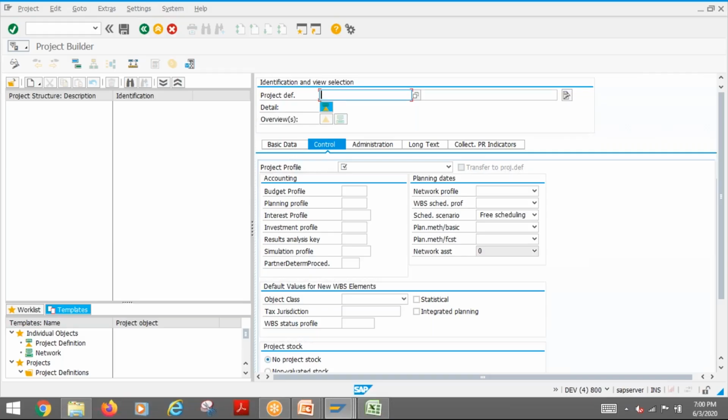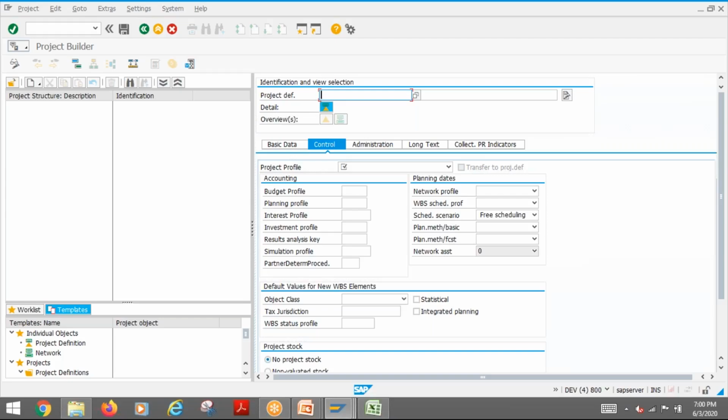But you can maintain budget in US dollars, no problem. The problem is the controlling: the matching of assigned values will always be based on controlling area currency. We cannot change that; it is standard SAP behavior. The only thing is, you can do the cost planning in US dollars and the budgeting in US dollars. Even in the report, the planned value and actual value, everything you can show in your transaction currency. That is possible, because that is what you want: to show the report in transaction currency, not in controlling area currency.